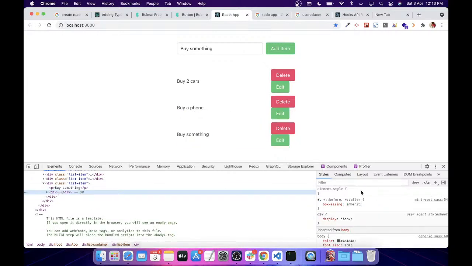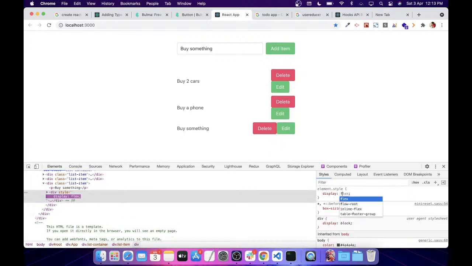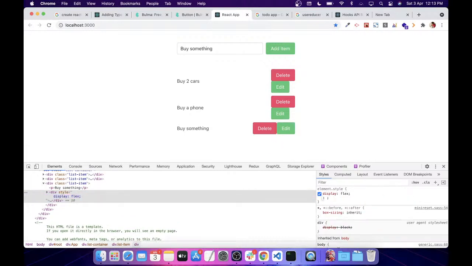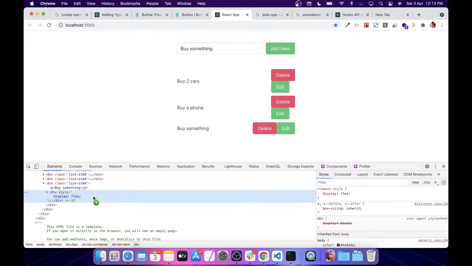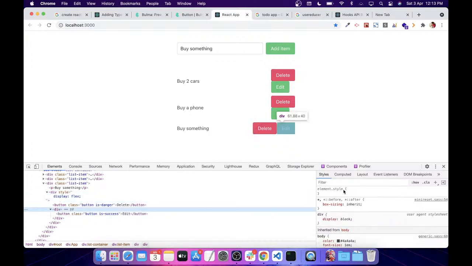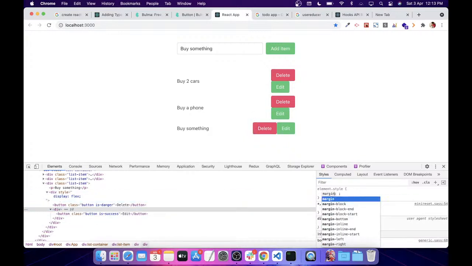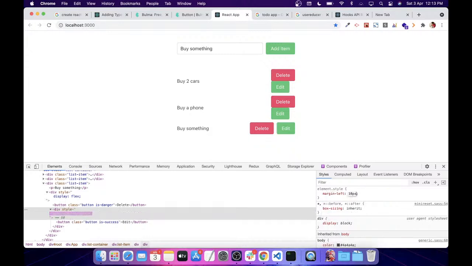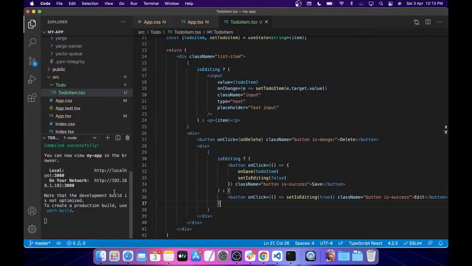So instead of that, I'm going to make their display flex, and I'm going to say inside this div that you have a margin left 10 pixel, and here you go. It looks just fine. So let's do that.